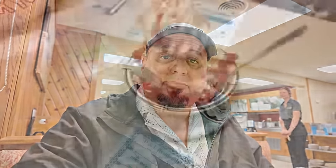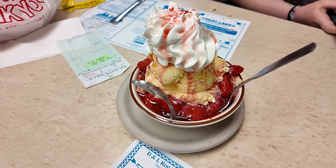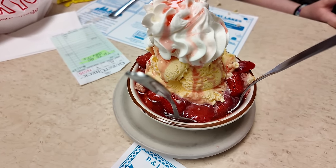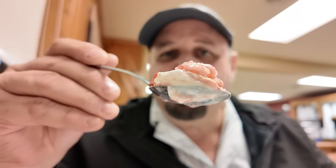We also decided to order the strawberry shortcake — it just sounded too good to pass up, and I've heard the shortcake is actually made fresh here. Here it is — there's ice cream underneath the shortcake, some whipped cream, and a strawberry on top. Let's try it out. Definitely a homemade shortcake — it's got a little crunch to it. That is delicious.